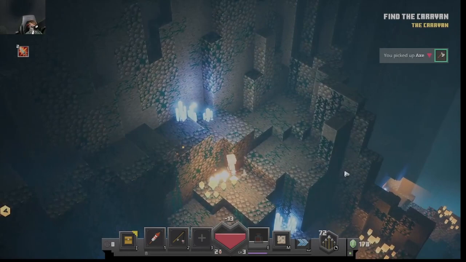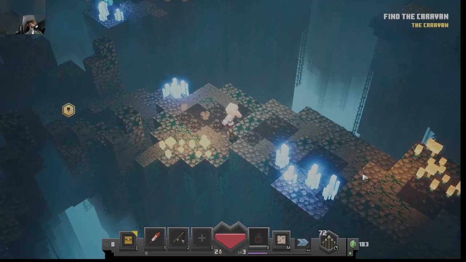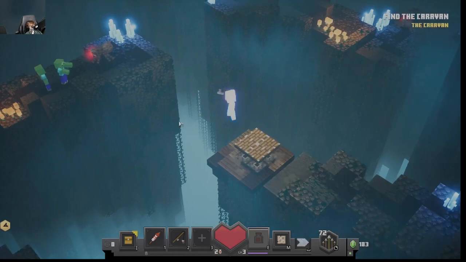Alright. I just took the fall damage. Alright, and so far, so good. Alright. Let's see any more. We haven't encountered... Oh, I was about to say we haven't encountered any spiders yet. Then we encountered spiders right away. I'm gonna use that so we can recharge it. Alright.